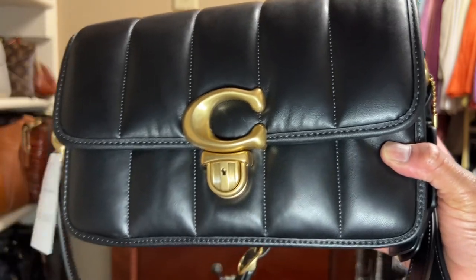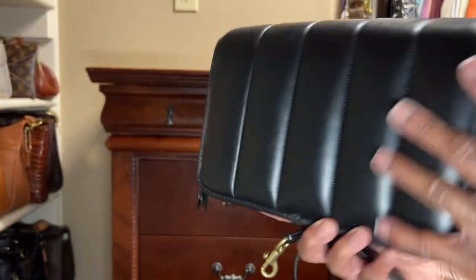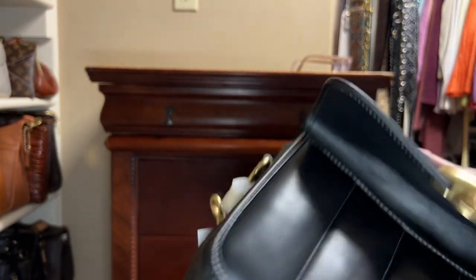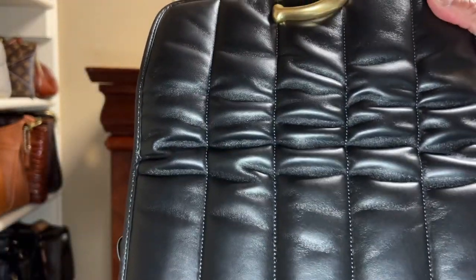So there is the Coach Studio shoulder bag. Hopefully this won't be a keeper, as long as there's no rips or tears. That's what it looks like on the back side.